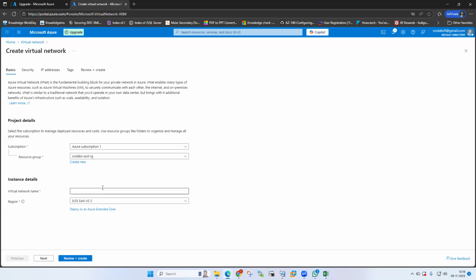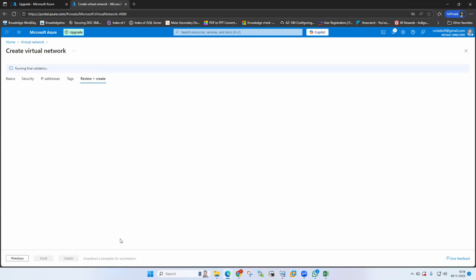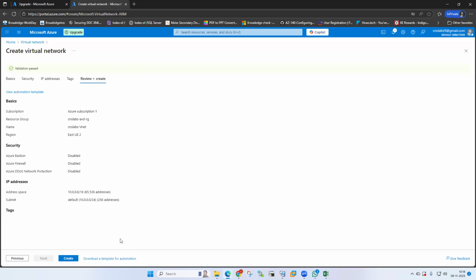Network name: I'm following a unique name, CNS Labs VNet. Validation passed. Azure Bastion, we did not enable Azure Firewall.